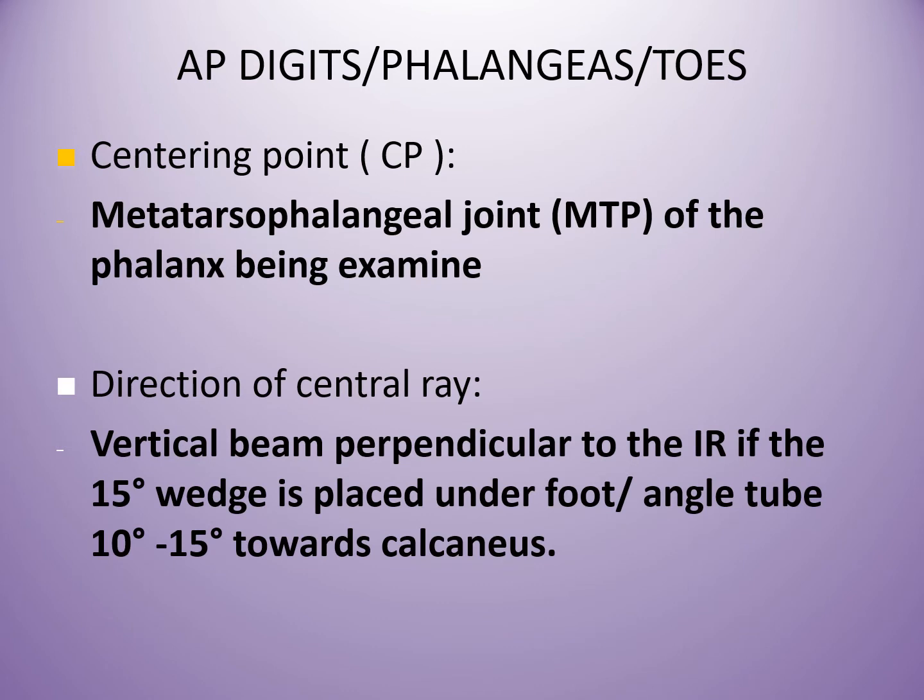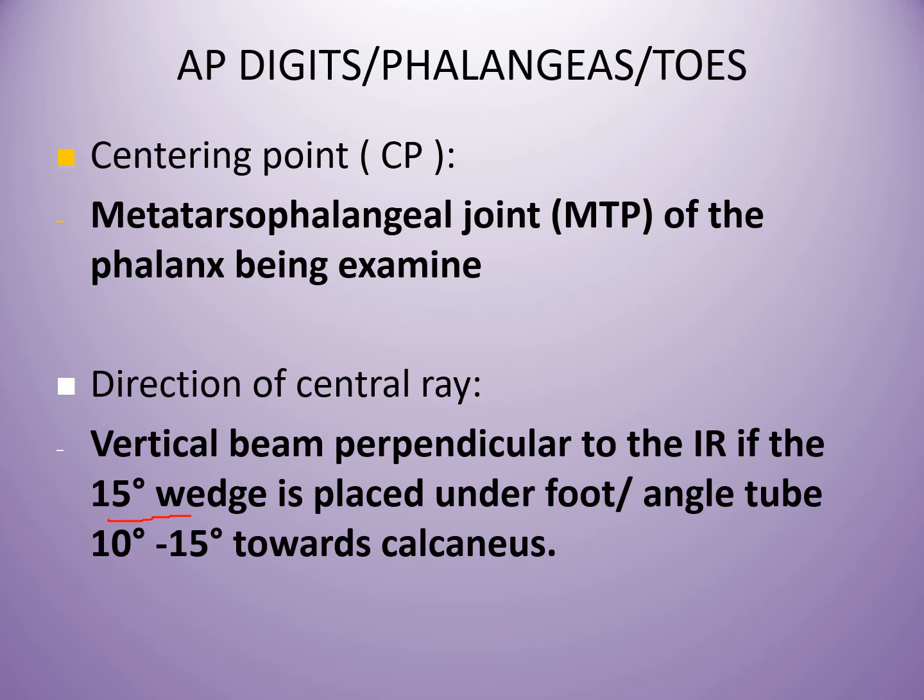Okay, so the more is a metatarsal phalangeal joint of the phalanx exam and directed vertical beam, perpendicular to the image receptor. If there is 15 inches space under the foot, kalau pakai you letakkan immobilization, ni 15 degree tadi, sponge tu bawah foot kita, so just straight lah apply. But if you do not have any, tak angulate the foot, then you have to angle the tube itself. This is to ensure that you are producing true AP position.